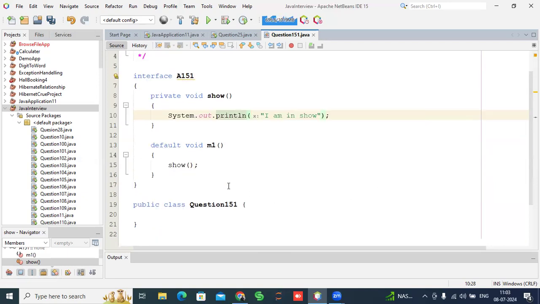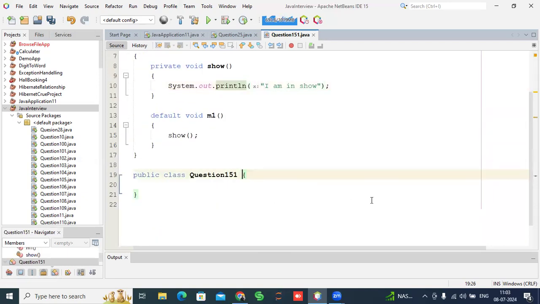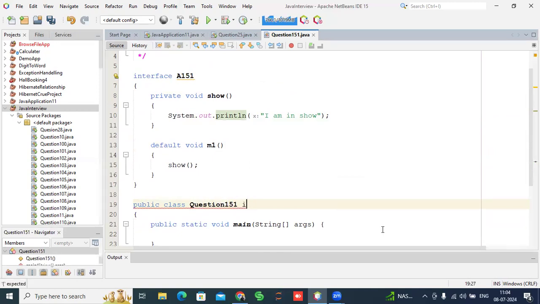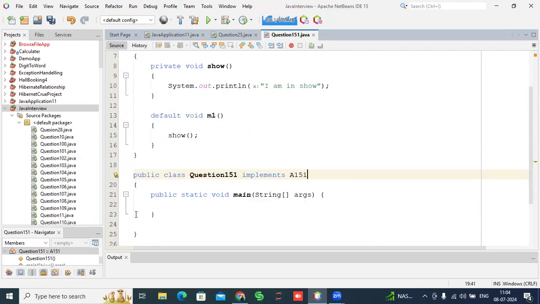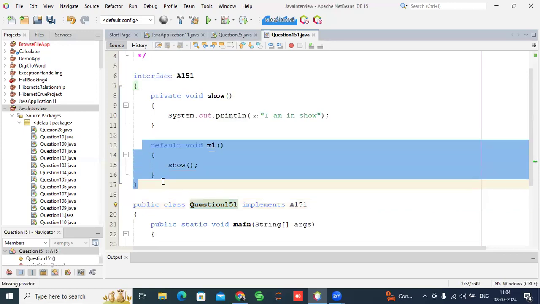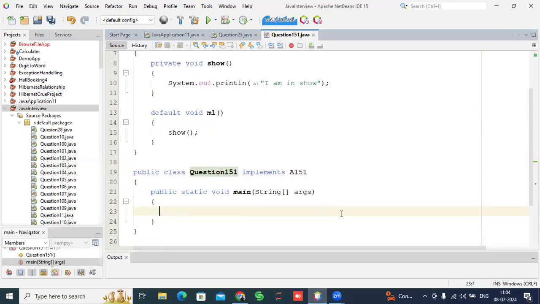Now after that I will write psvm, and I will implement A151. As soon as I implement A151, to call this m1 method I have to create the object.